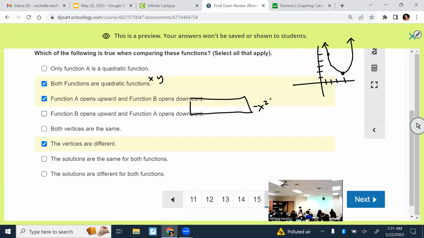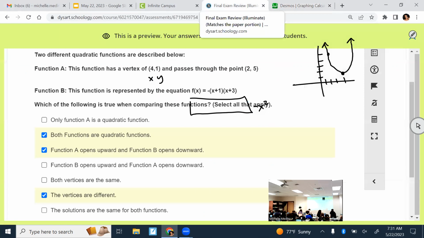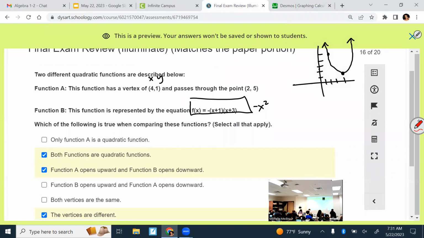Well, let's see. For function B, where do you find the solutions on the graph? Where the y is 0, which is what part of the graph? Our x-intercepts. So -3 and -1 are the solutions for the bottom one. For the top one, you might think you don't know, but based on where the vertex is and that it opens upward, how many solutions do I have for function A? Okay, Lauren says 1. Anyone disagree?